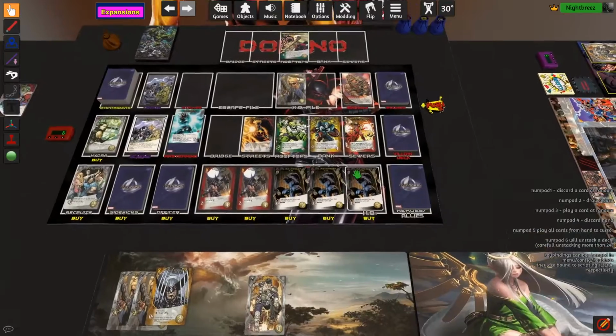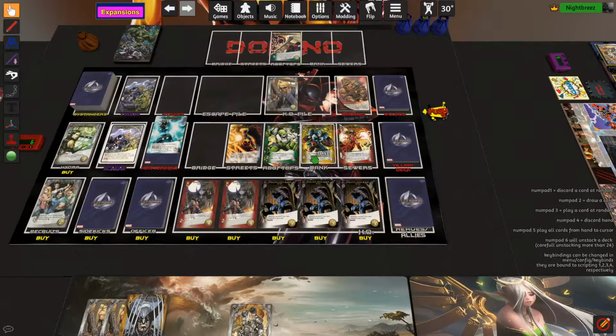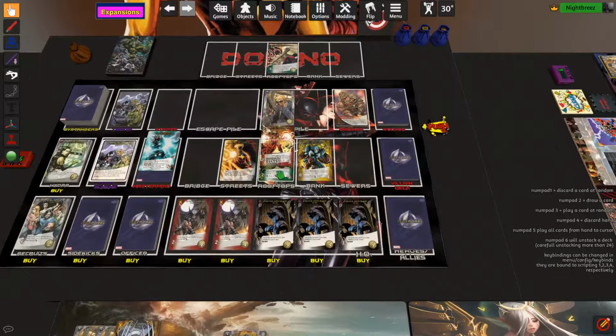So she bonds with any villain that has an odd numbered attack. So she would be bonding with this guy. So if I hit her for 3, she'll basically come over here and sit on top of this guy, and they both become 1 card, basically. So this would be like a card with 8 attack and both of these fight abilities, kind of.